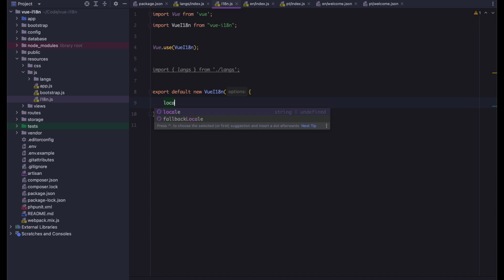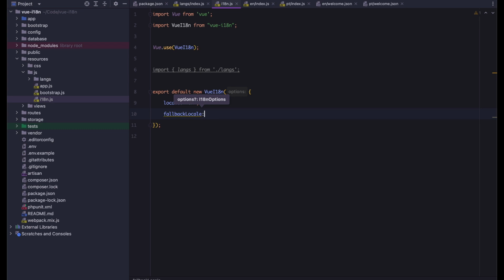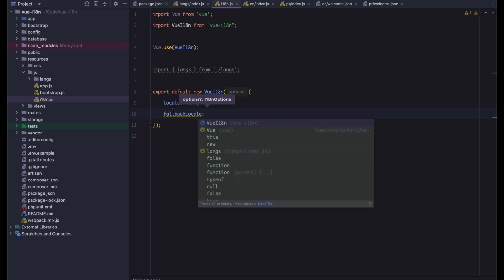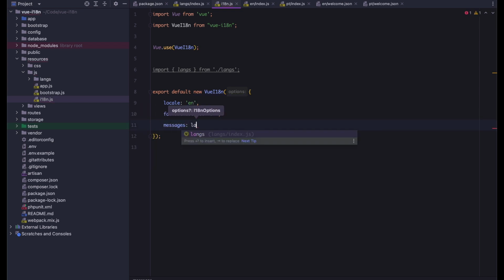So we can just say locale en for English. And then I also like to set the fallback locale, which is just like if the language is not available, you will go back to the default language, which is English. And then import messages, which will be lang. So far so good.